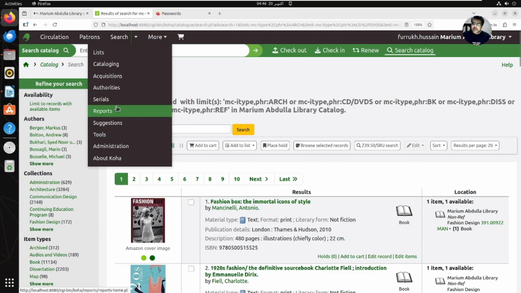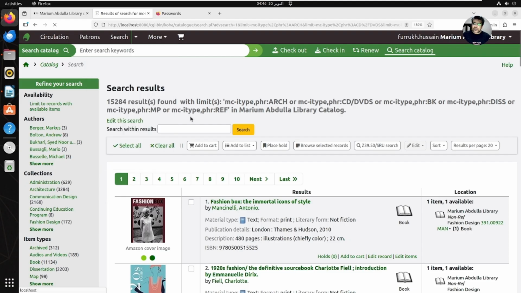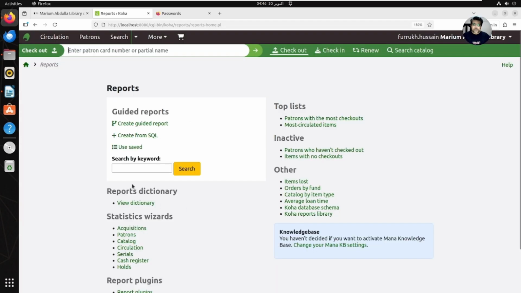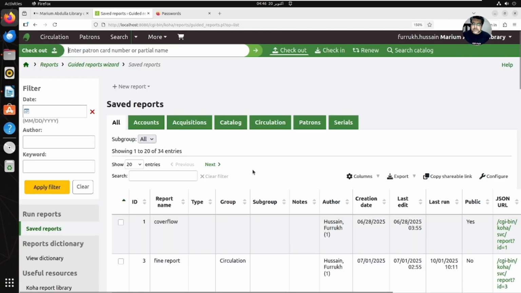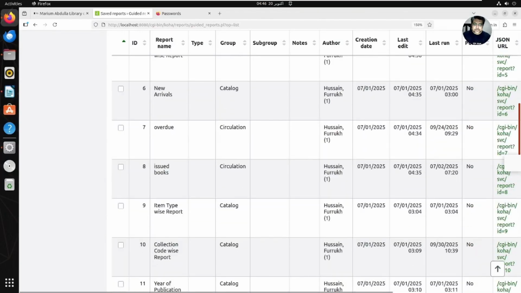And in reports, you can go in reports and work with reports, use saved. If there are any reports, they will be available here. So you can see they have 34 reports, and all 34 reports are available.